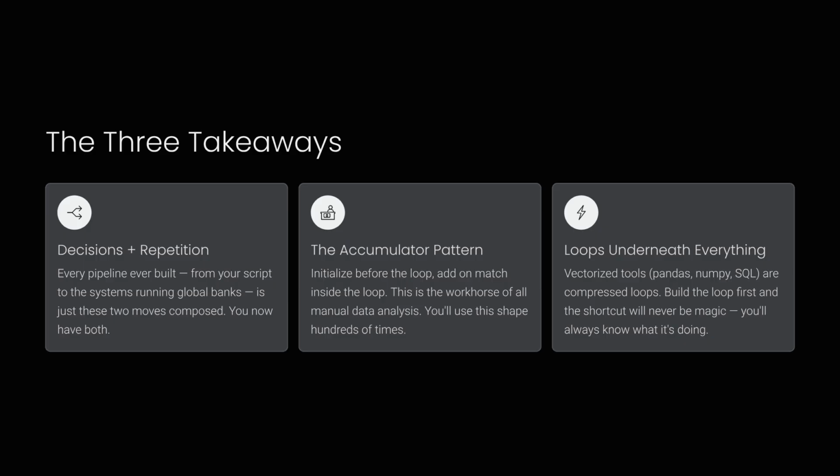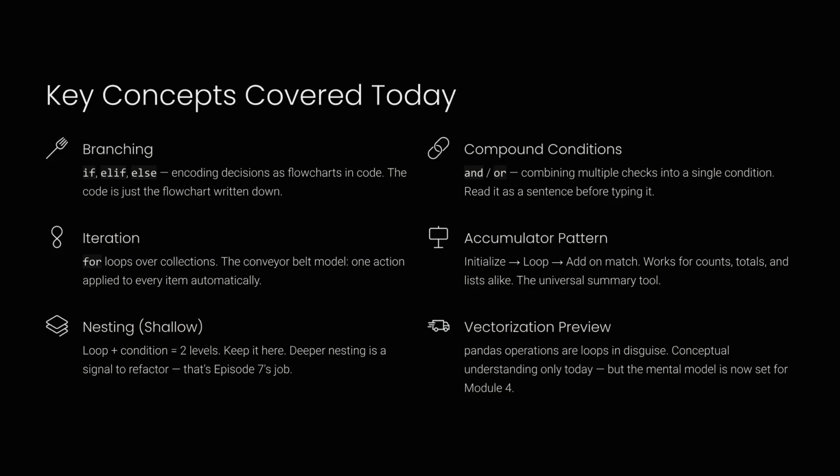To recap, remember the 3 takeaways. Pipelines are built on decisions and repetition, the accumulator pattern is your primary tool, and every advanced shortcut is just a loop hidden beneath the surface. We covered branching, compound conditions, iteration, and the accumulator pattern. These concepts are the building blocks for all data analysis you will perform throughout this course.